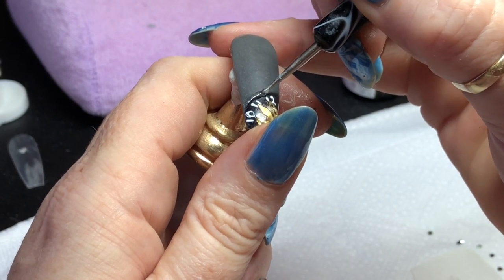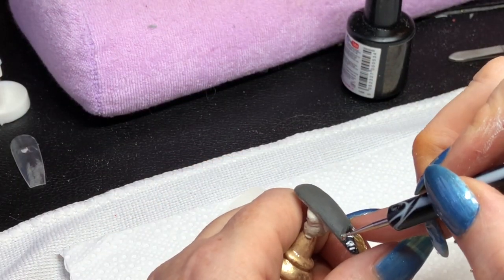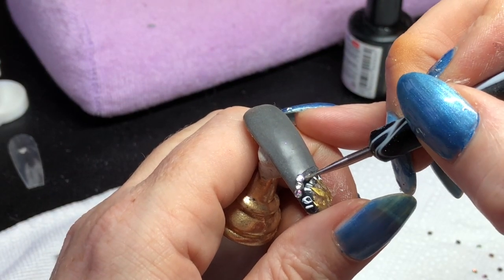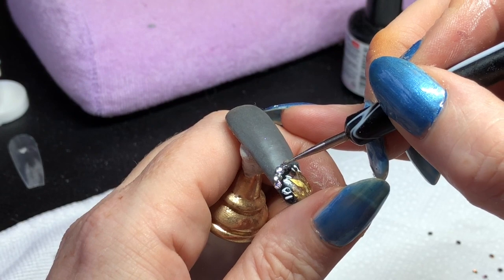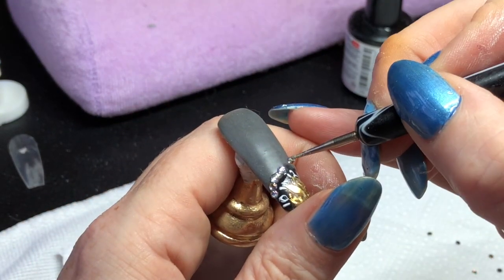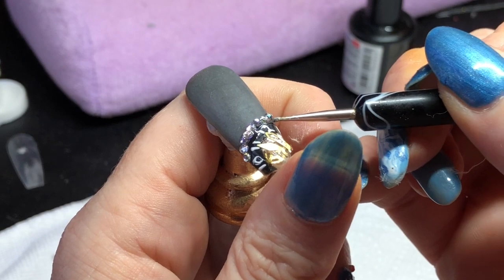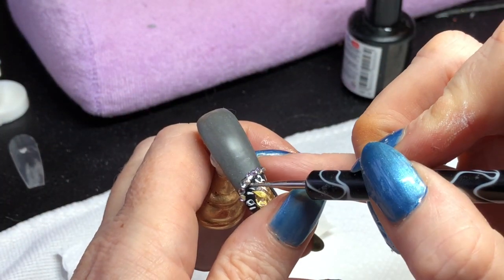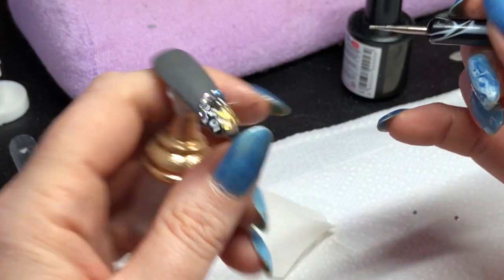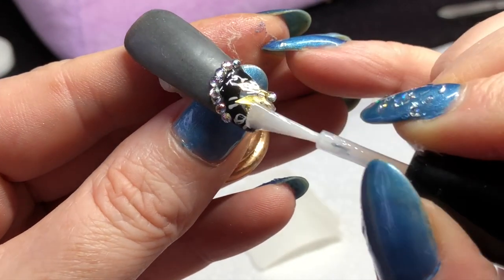So I'm just going to place them along this line that I'm just putting on using the gel polish. So I'm just going to nudge them into place and then just give that a quick cure for about 30 seconds just so they don't move when I top coat again. So once I'm happy with where they are, I'll put that in to cure and then I am now top coating the full nail.